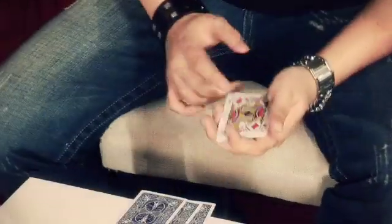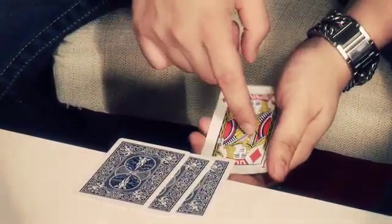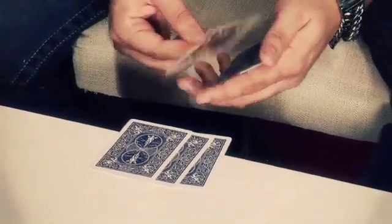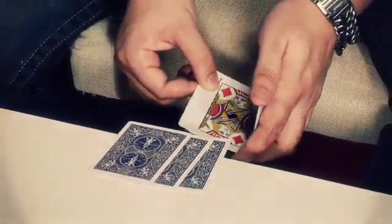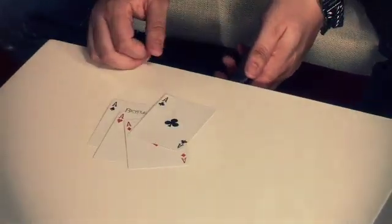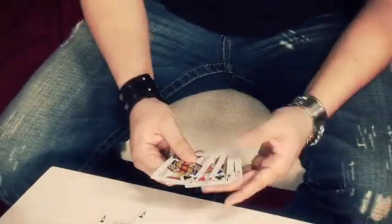That's the airbrush change. All right, so you have this. What happens is you're gonna come down below the cards briefly. Make sure that the card still stays in view. And you're gonna flip the cards as you do the airbrush change. So show, airbrush, as you turn the other aces over. All right, so to recap everything, I'll show you what happens here.